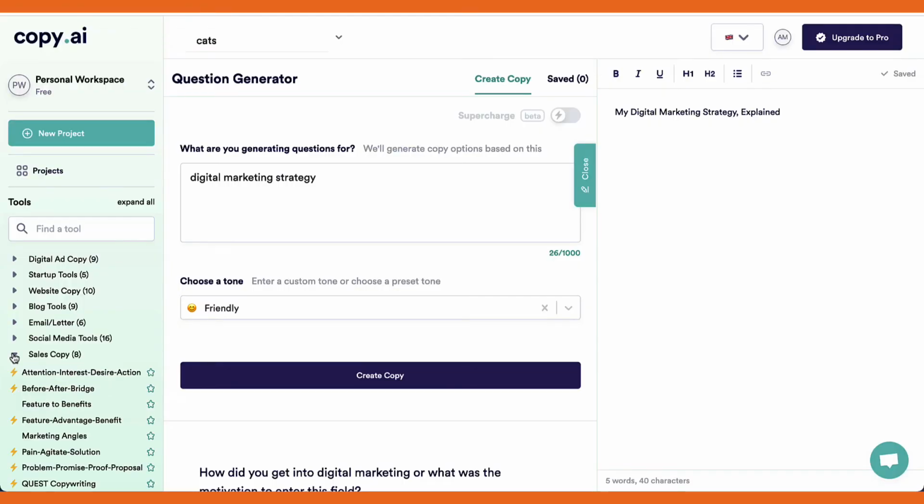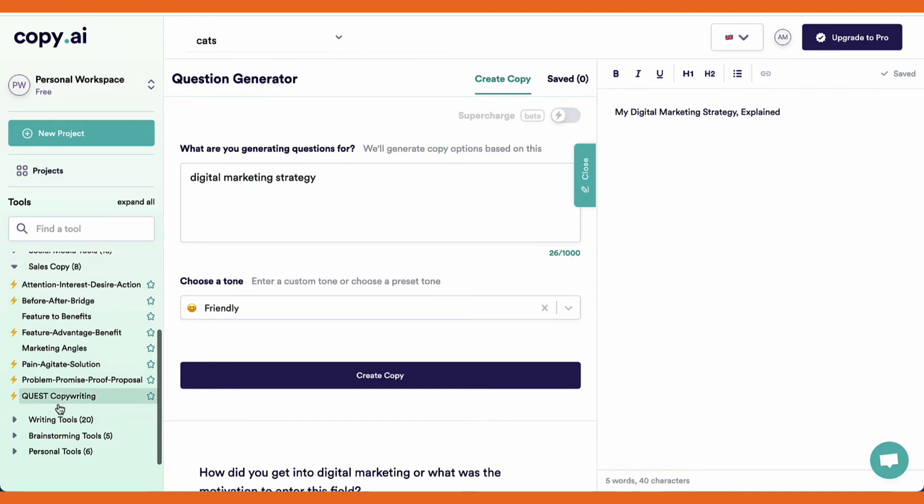Sales copy. I mean, that is one of the hardest things to write, and it breaks down its sales copy into individual sections to help inspire you. And you know what? Even having that list of tools can help you construct a better sales page.